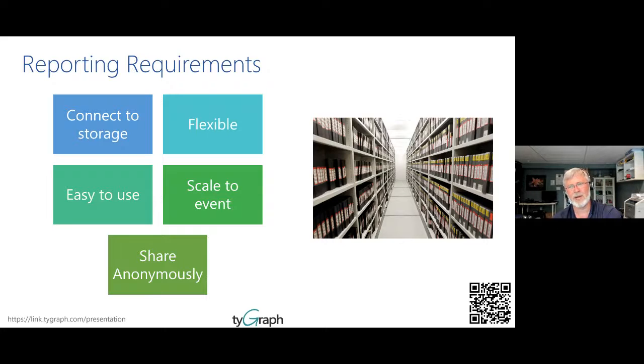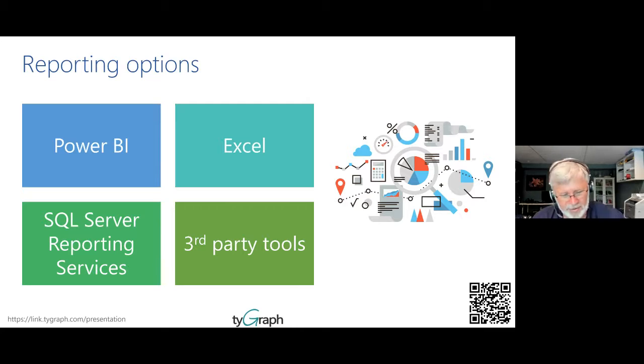And the tool itself, much like the database, should be able to scale to the event that we're trying to measure. And then once we've got that report built, remember one of those primary requirements was to be able to share this data with the world. Well, then the reporting tool must be able to share anonymously. So what options, certainly in the Microsoft space, would we jump to consider? Well, Power BI seems the obvious option, and frankly, it is the obvious option.